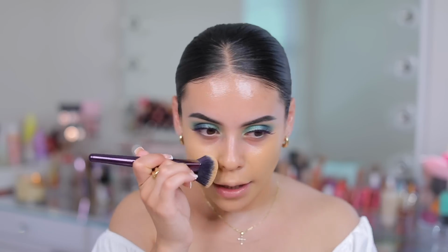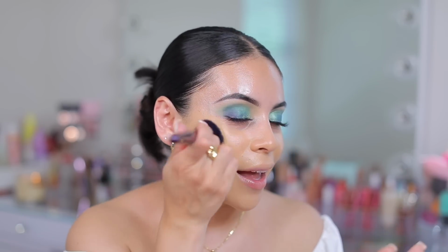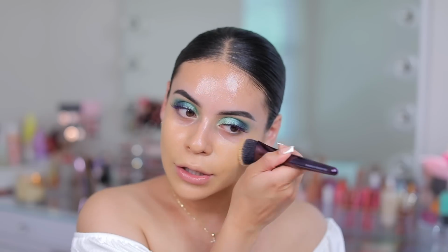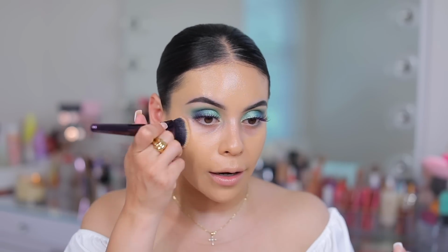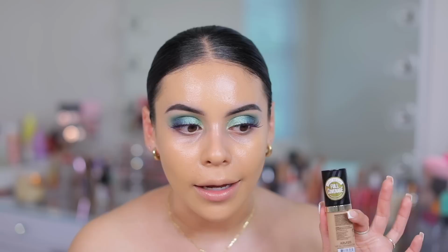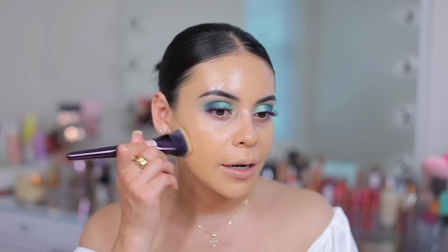Ooh, that looks scary. It's pretty though. Disregard the color and just look at the foundation itself because it looks good, but the color is completely off and it looks terrible, honestly. It does say natural finish, which I agree. I think the finish of this is probably going to vary depending on how you prep your skin, but it looks really nice. I think this definitely has a lot of potential. I wish the shades were better, but it's pretty.